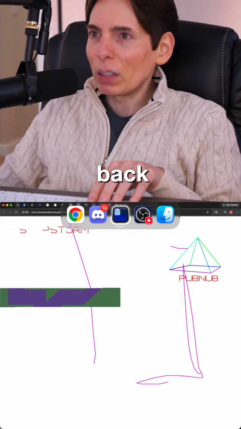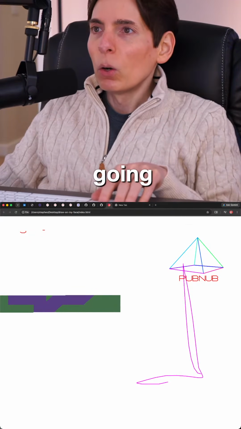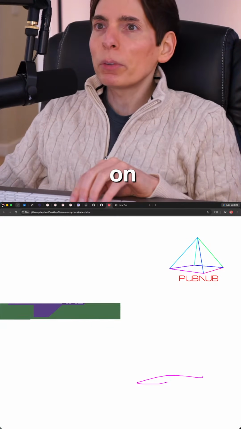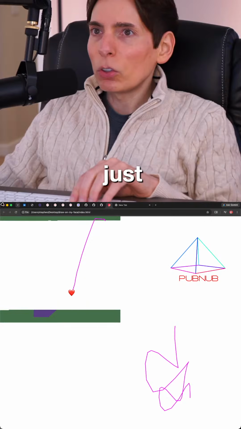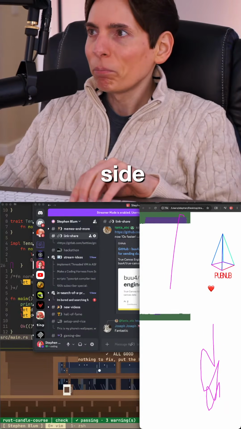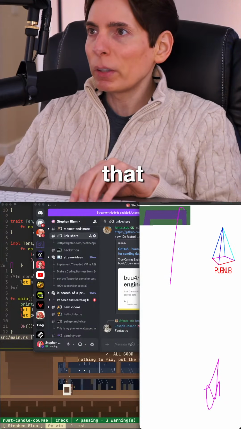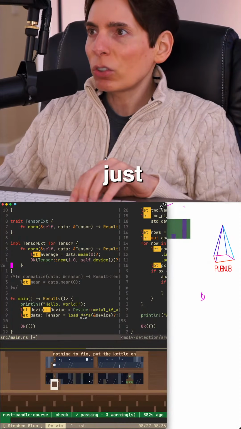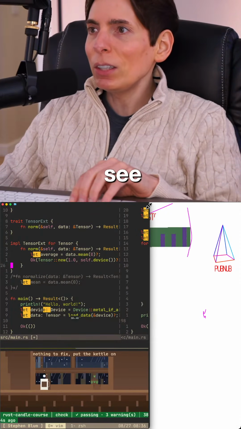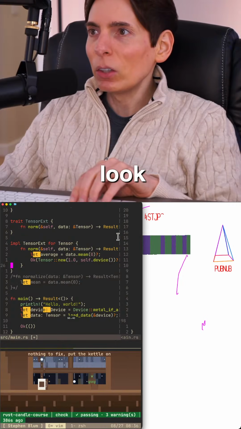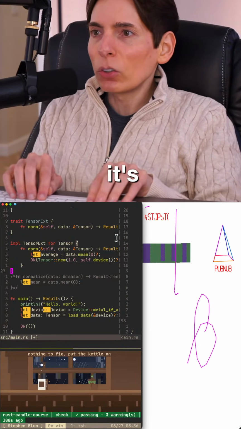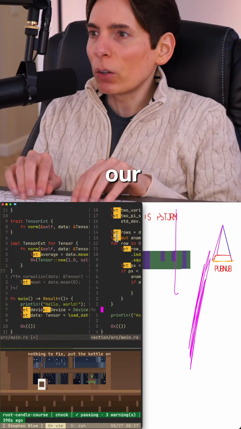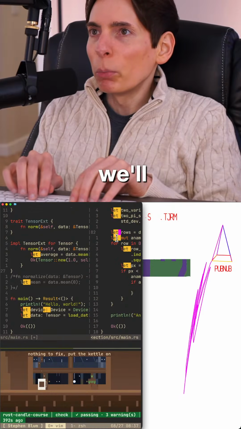Let's go back. Let's see if we can get some code going. We could probably leave this up on the screen a little bit, and then we'll just put the code window on the side. And then I'll just kind of shrink it down so we can see what's going on. Although it's going to make it more difficult for me to see what's going on with our window over here. However, we'll be fine.